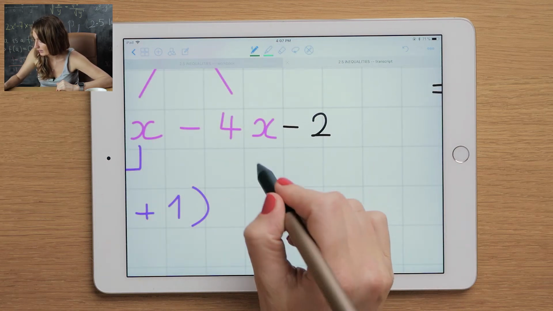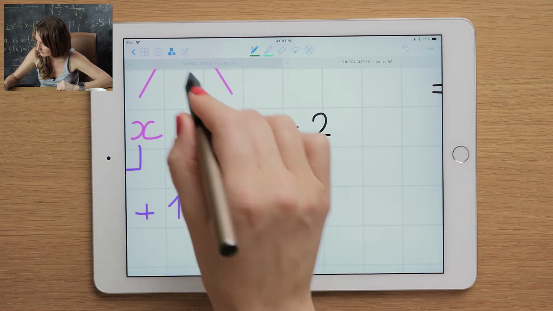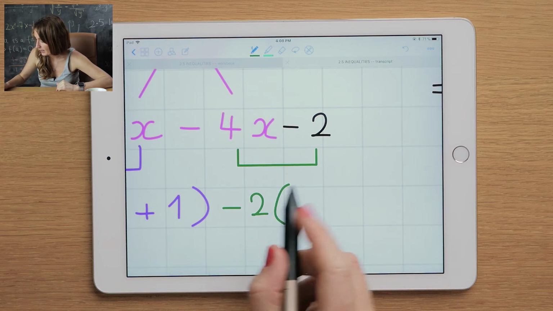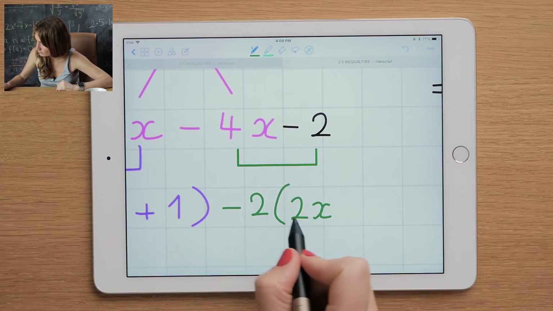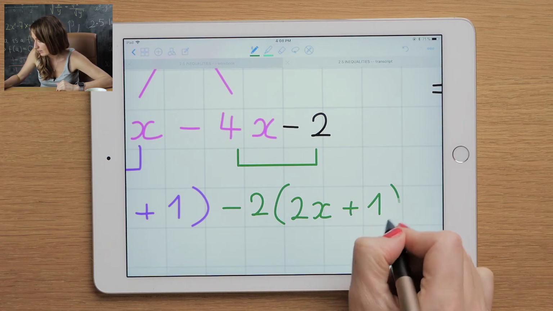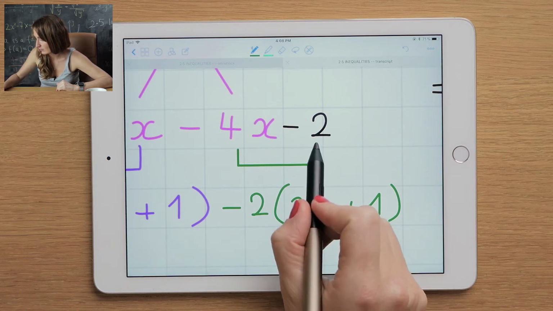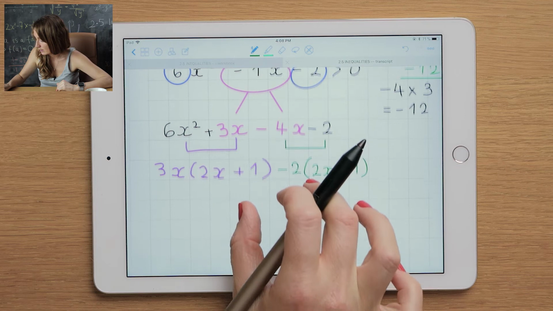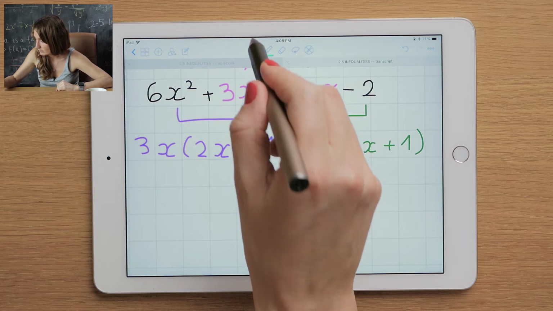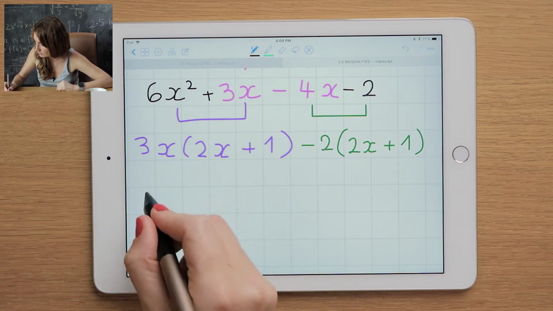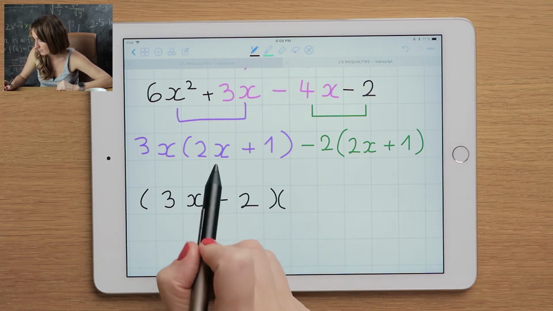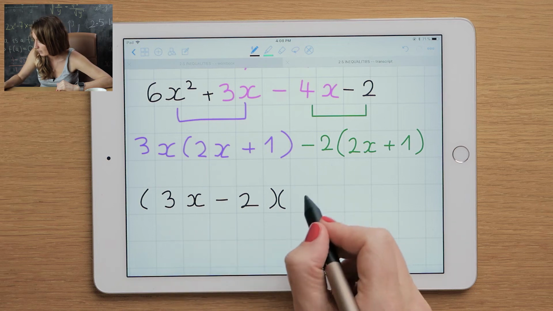Let's take a look at the second bracket here. The highest common factor here is minus 2. So inside the bracket, I need a 2x. Minus 2 times plus 2 will give me minus 4x, and there's the x. And just a plus 1 again. Minus 2 times plus 1 gives me minus 2. You may notice that these two brackets are the same. So my final answer is going to be 3x minus 2 in the first bracket, and the second bracket is going to be 2x plus 1, the repeated bracket.